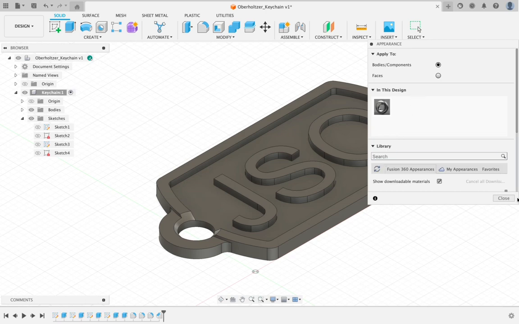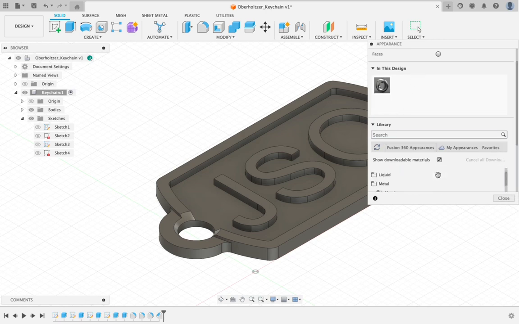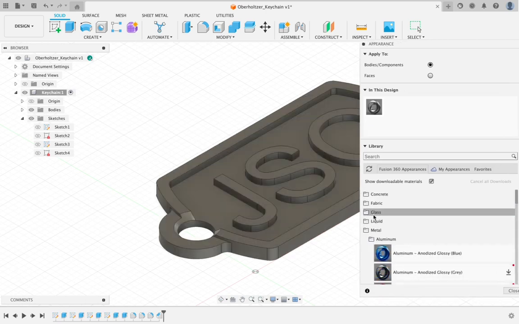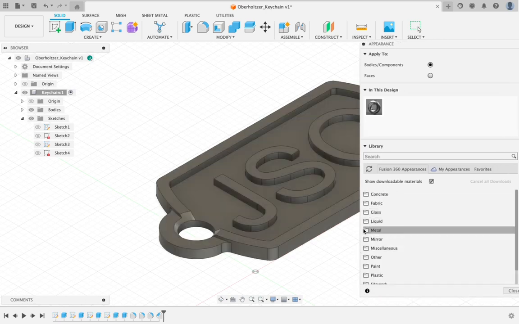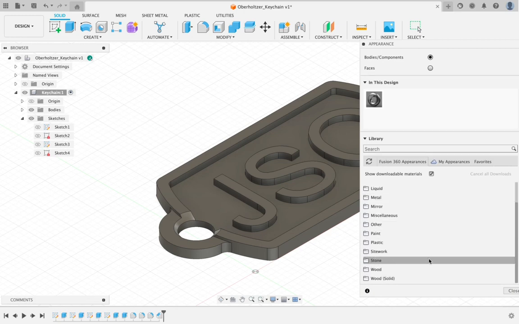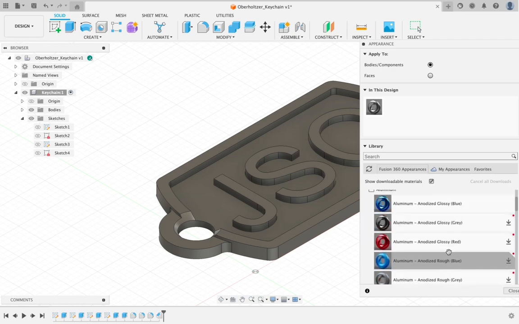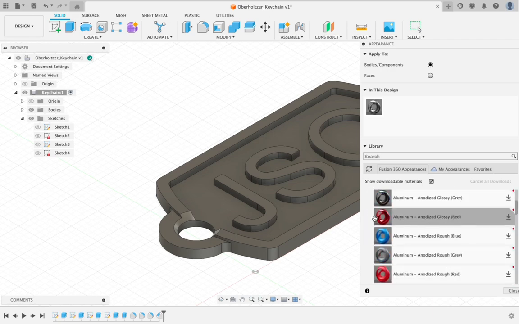Below it, you're going to have a library. And if I scroll in this library, there are all sorts of things. I'm going to expand this so that you can see it. There are all sorts of different materials. You've got things like paint. You can come in here and choose a type of wood. For this project, I honestly don't care what you choose. This is just for the sake of practicing with it. I'm going to use metal and open up this folder. And maybe we'll do a nice anodized red aluminum.